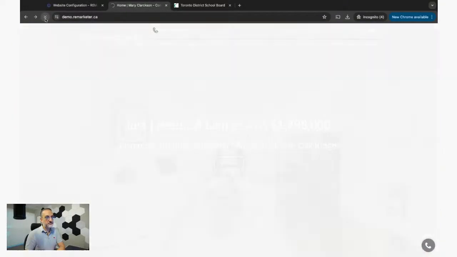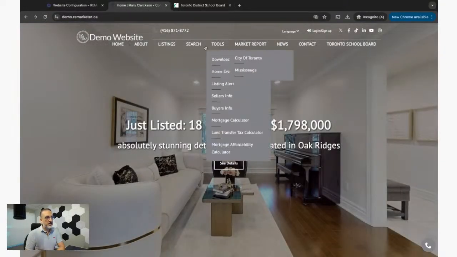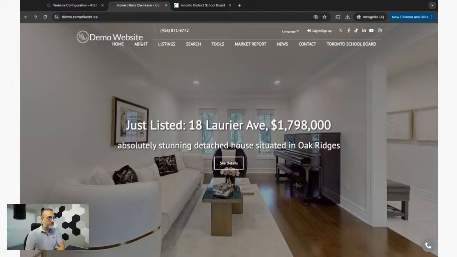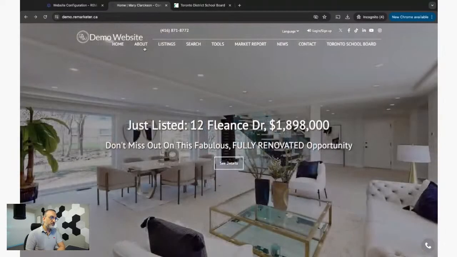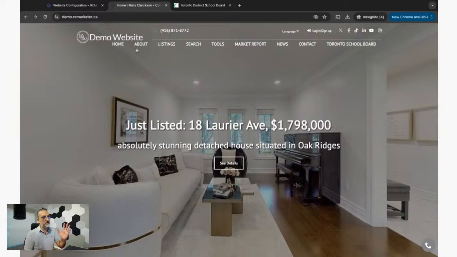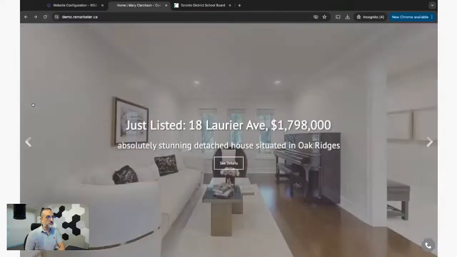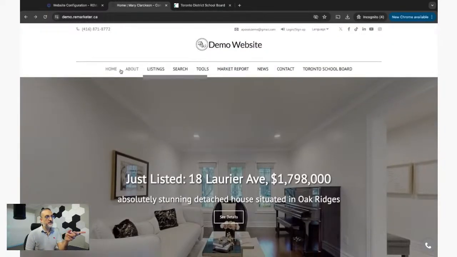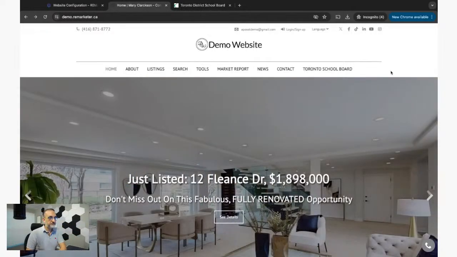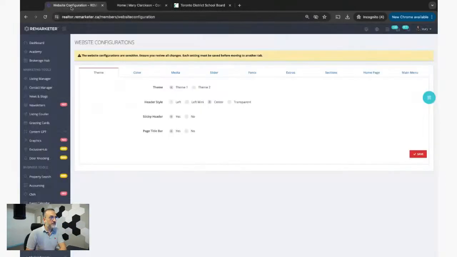Let's see how it changed. You see, it's a little bit too much now. I have too much content on my menu here, and that's why it's been pushed. The menu items have been pushed and are interfering with my logo right here. Okay, so I have several options here. One option, if I really want to have all of this in there, is to go back here, theme, change that to center, and I'll move the logo. See, I have the logo at the top now, and these guys are all at the bottom. So I have more space allocated to the menu.